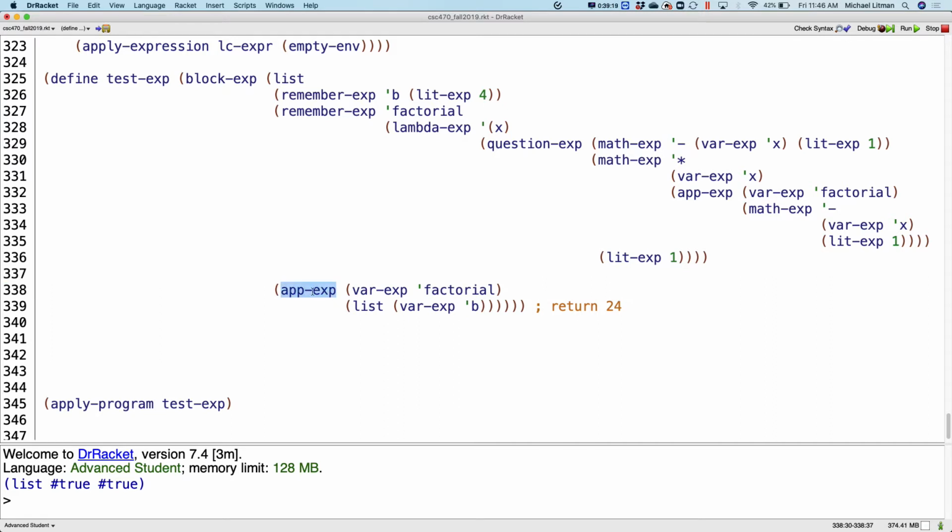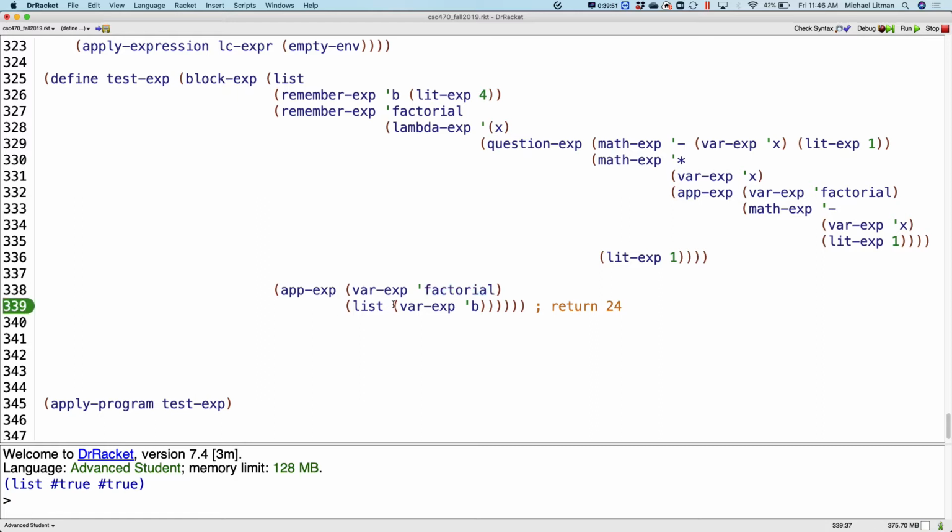it's our call to app expression where we pass it var expression factorial, and we can pretty confidently say we're going to retrieve that lambda from our environment, right? Retrieving a lambda from the environment is like no big deal. We're just not applying it. We just stored it in there. It's ready to go. Okay, so we'll get that out of our environment. So this first part of that app expression should be no problem.